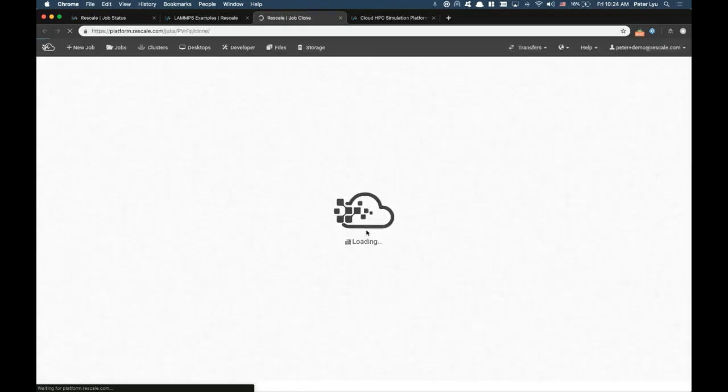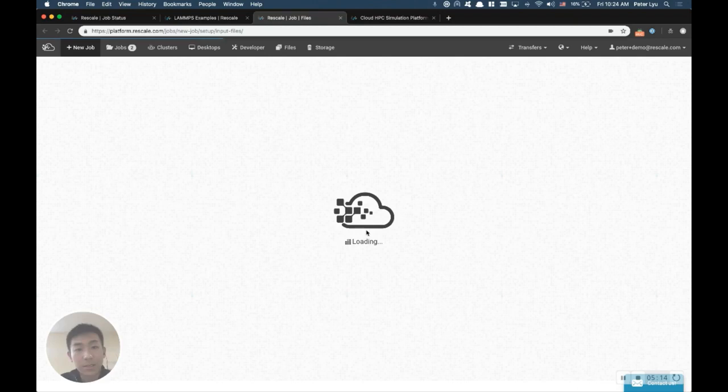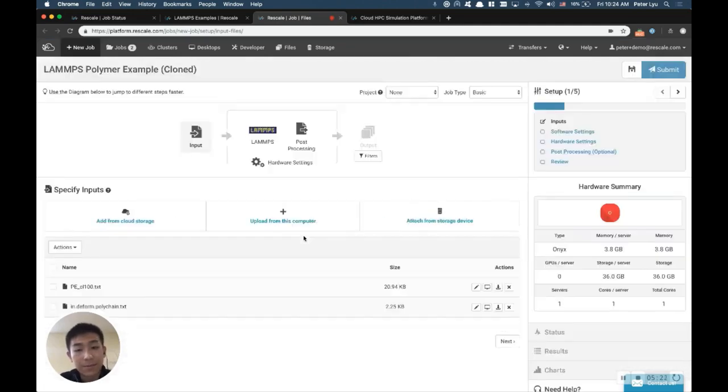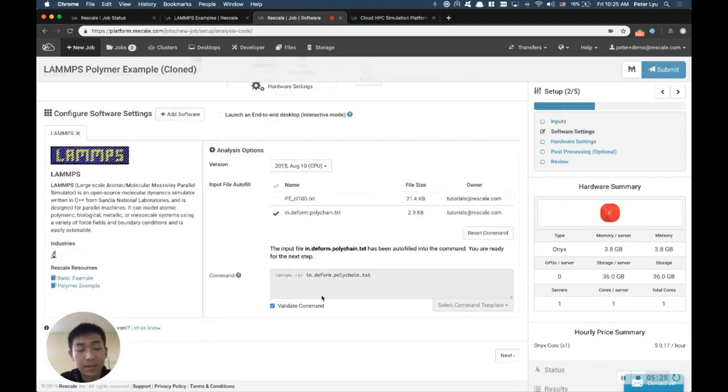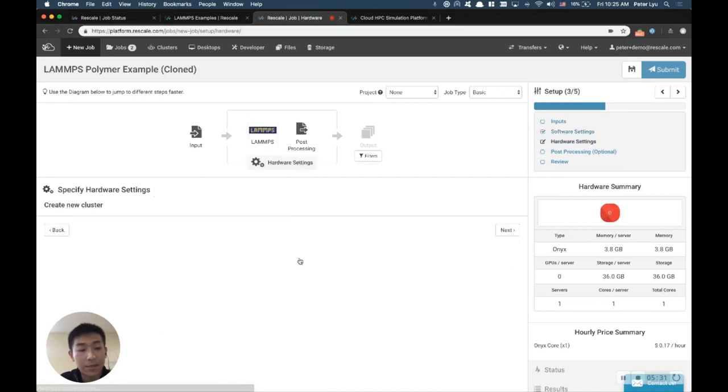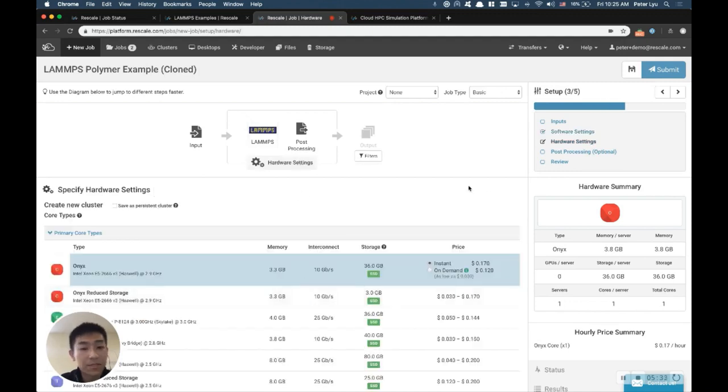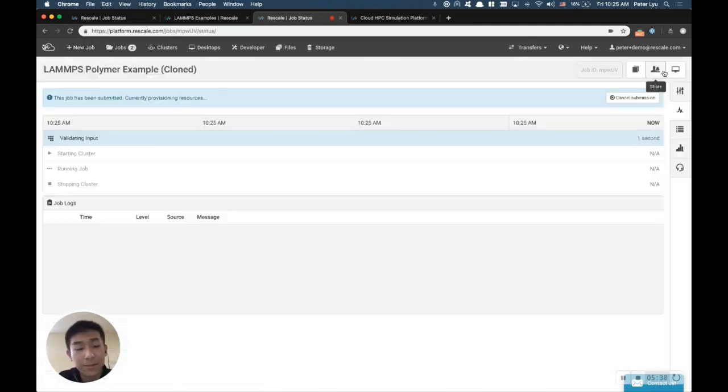What that will do is bring this particular model, clone it, and set it up under your account on Rescale. So it takes a minute or so. Once it's fully loaded and set up on your account, it will show up here, and it will have all the inputs and setups ready for you, just like the one I've set up earlier. You can see the inputs already set up, all the commands already set up, including the hardware. With that in your account, all you really need to do is click the submit button. Now you're actually running that example job under your account.